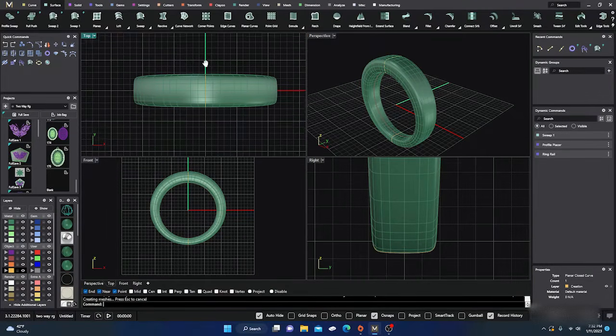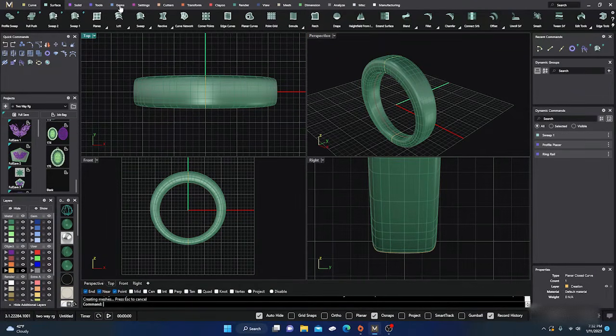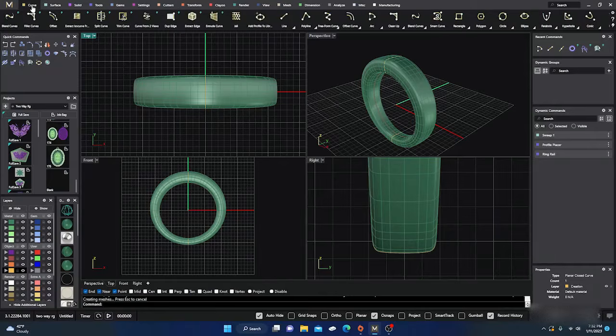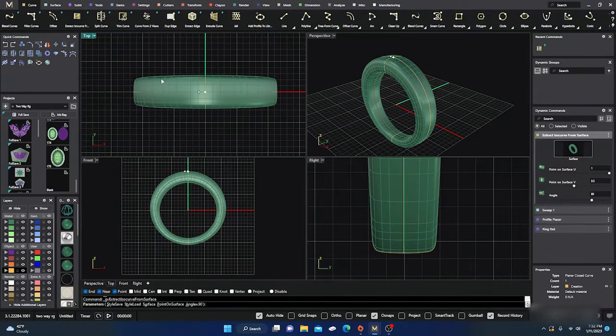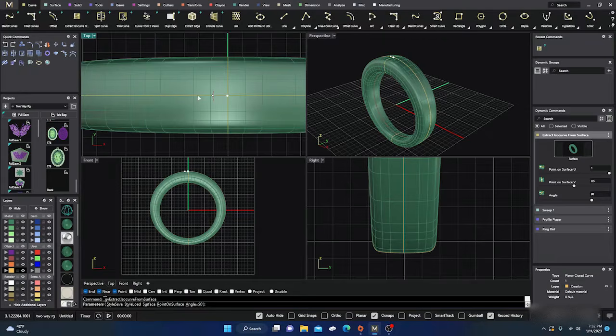Like I said, this is going to be very, very basic. So we want to go to our curves menu. We need some way to add those gems on there. So the easiest way is to go and extract an ISO curve. And right away you can see it pops a line out there. And right now, if you look to the right here, it's 0.5 and it's 1. 0.5 is what you want.